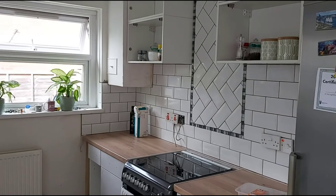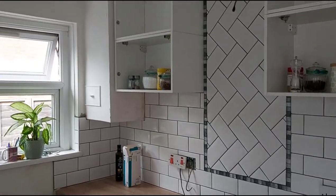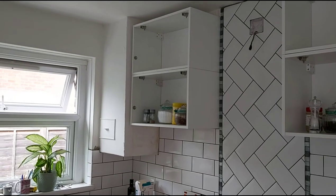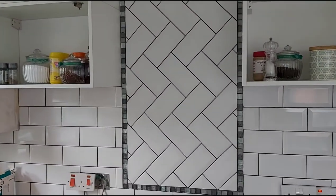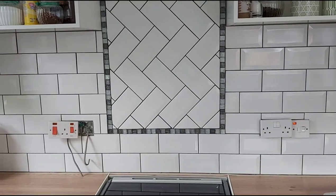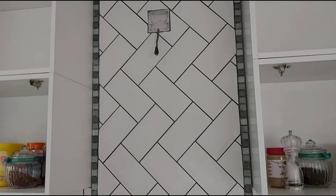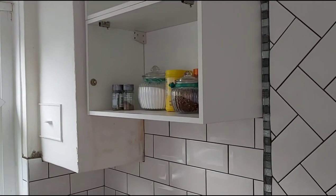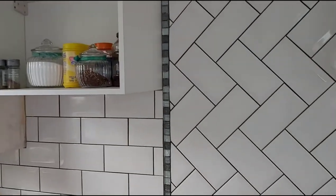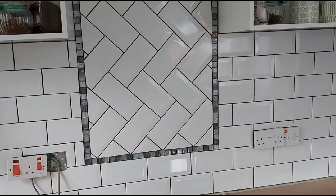As you can see, my husband has been hanging those two drawers on both sides. These cabinets were not there before. Whatever was there, we got rid of it. These were the only two additional drawers that we have actually purchased. The rest of the doors on the lower cabinets, they are all what was there. We just painted them white.